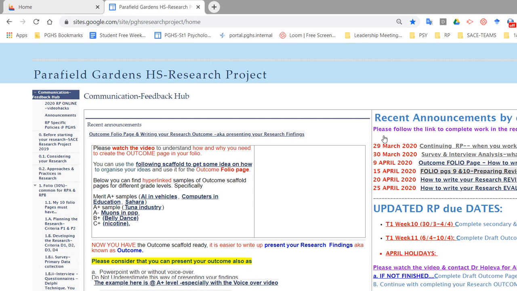And these 2 pages again will help you, will prepare you to write your final component of the research, evaluating how your research has gone, reflecting on that. So these are the next steps we need to take further, and to do that we start with the outcome folio page, page 8 of the folio, and how to write your outcome.